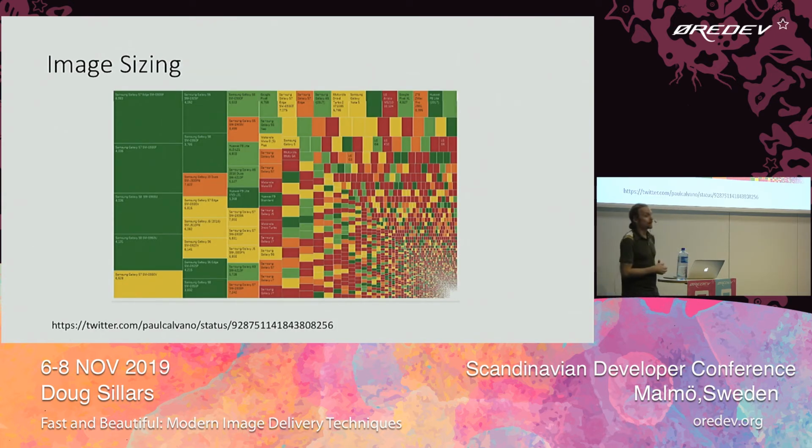There are a lot of Android devices on the market today. This slide is actually about 1.5 years old now. These are all of the Android devices that hit Akamai in one day. The size of the box is how many of each one, so these are all Samsungs. The color is how fast the processor is. We've got a lot of really slow Android devices out there, so we need to make sure that we're serving the right size image to those devices.